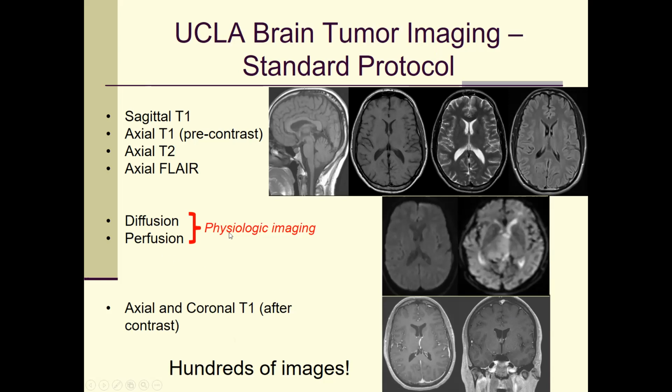And then also this physiologic imaging, which is called diffusion and perfusion imaging. The perfusion imaging uses contrast to see the vascularity of the process, and diffusion imaging looks at the water content within the images. So this can tell you whether the tissue abnormality has very packed cells or much looser cells, or is much more necrotic. Tissue integrity can be analyzed in much more detail by diffusion weighted imaging.